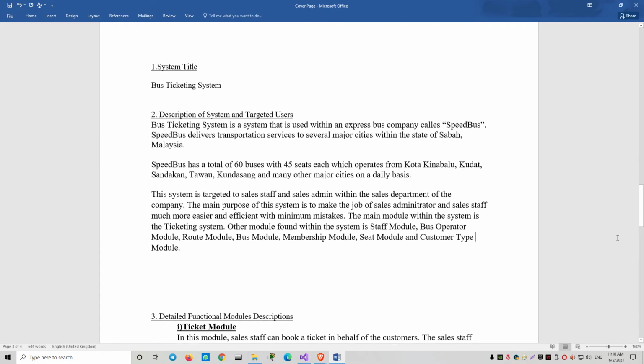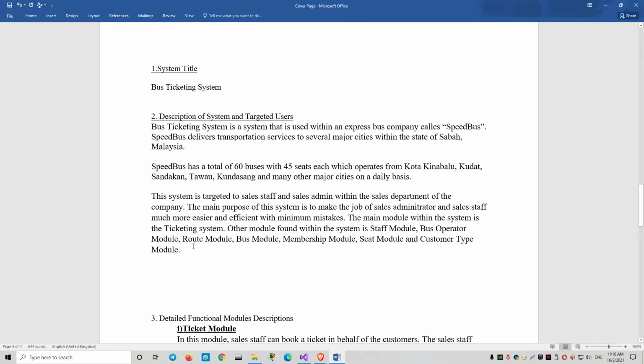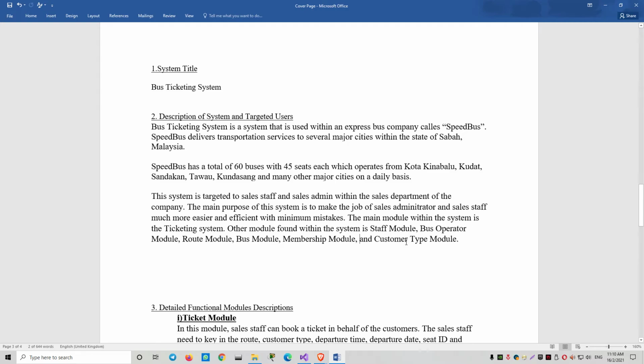Staff module, bus operator module, route module, bus module, membership module, seat module, customer type module. Again, whether you go for the seat module or not, because there are a lot of seats inside one bus. This one doesn't have. So 1, 2, 3, 4, 5, 6, customer type module.